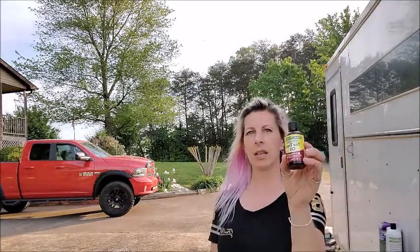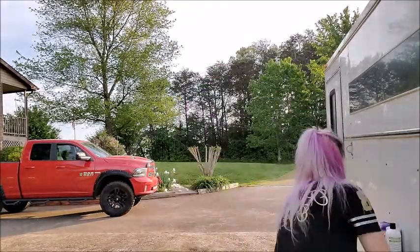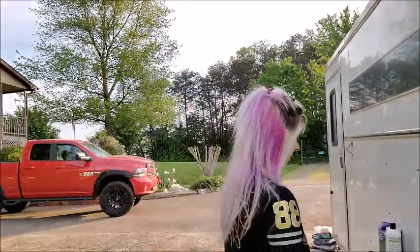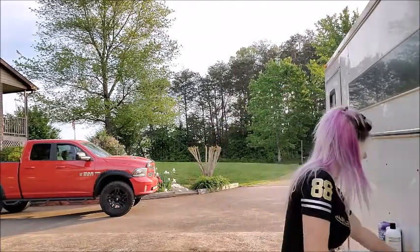And then, of course, tea tree oil. A hoof pick to keep the thrush away. And I have these little gloves. I absolutely love these gloves. They are awesome. They're really good at getting in there and making this all sudsy. And it's good for grooming. You can get in all the little tiny spots with your fingers. They're pretty awesome. And a scraper, a sponge for their face.